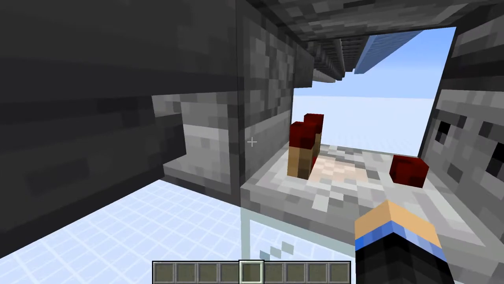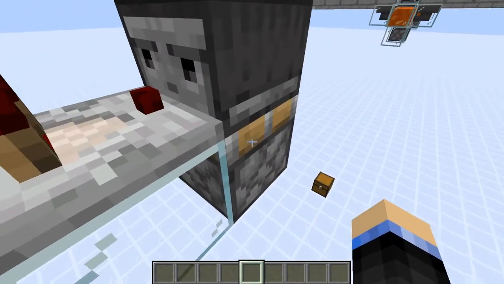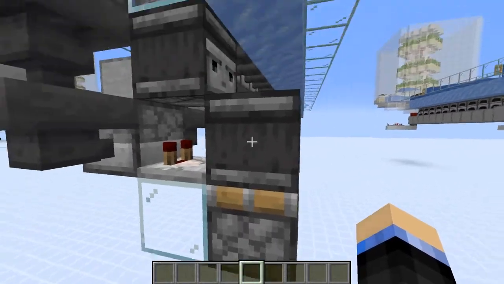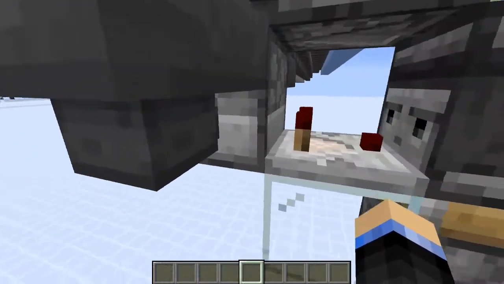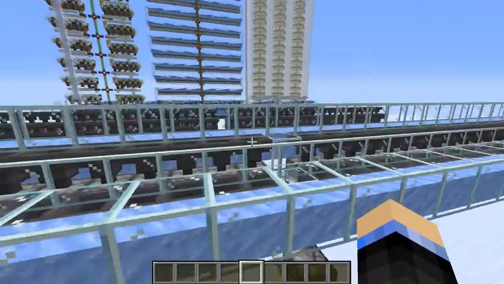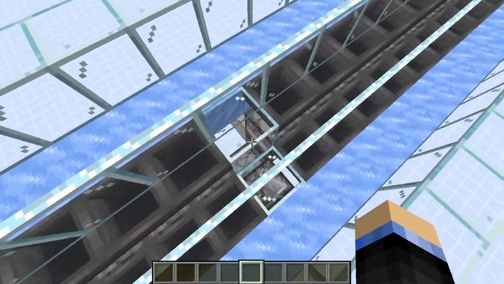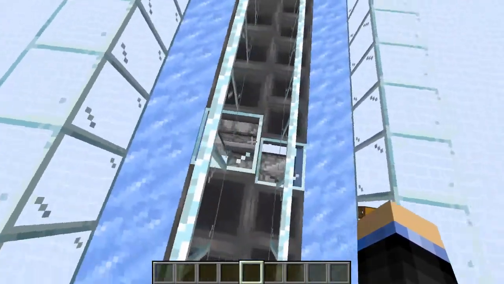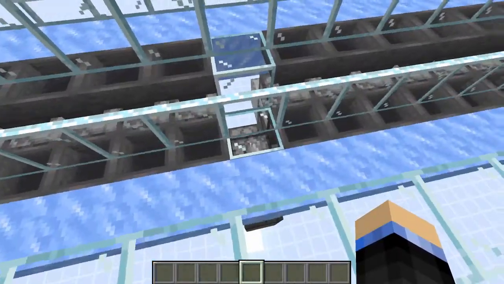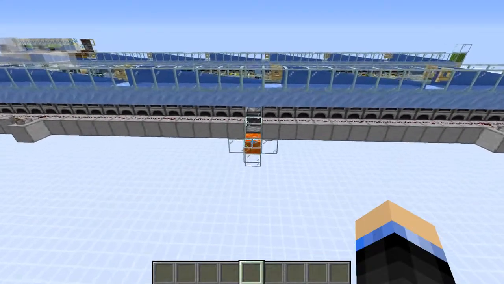So when there's an item in your dropper, the comparator will read it. It will power the sticky piston, which will lift the observer, and it'll make an observer clock to spit out any item in there, which is your automated dispensing system. Now over here, you do want to just put a solid block to help with the items, and also so you don't fall in there. These also don't have to be glass. They can be whatever you want.